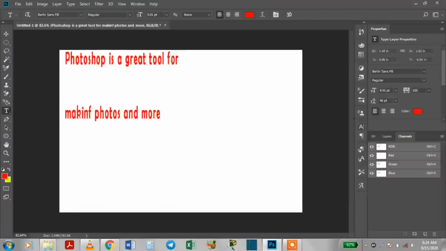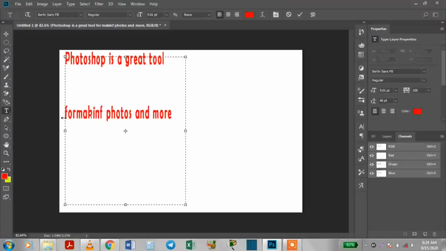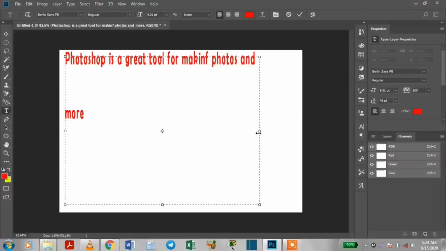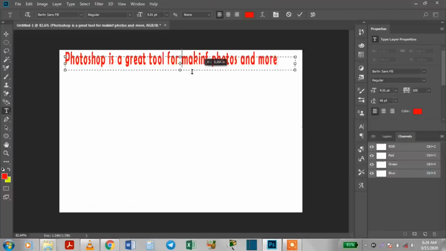So you can just modify where you want the text to be, and there are several things you can do. It depends on your imagination. I can extend it. Depends on your imagination.